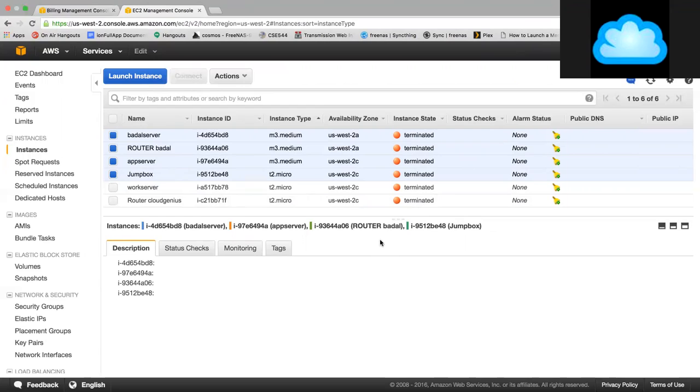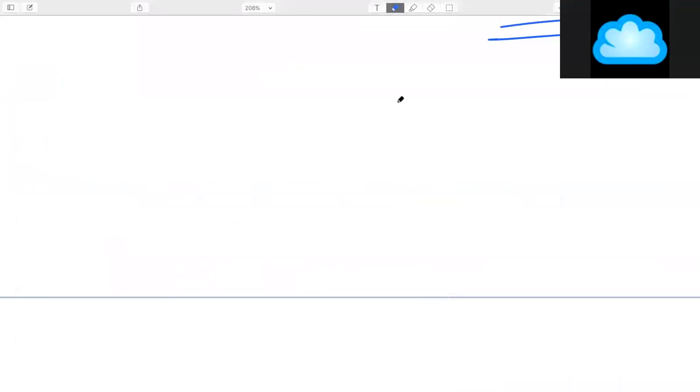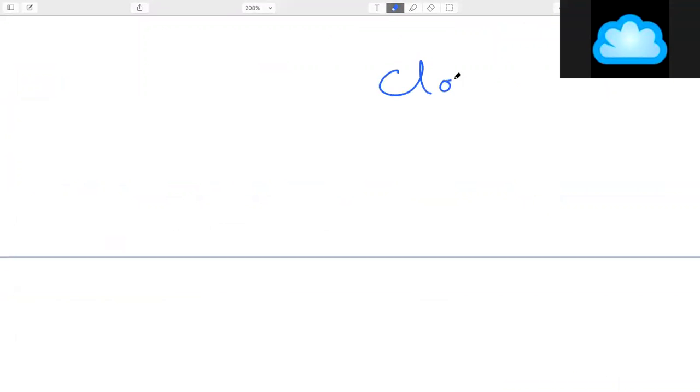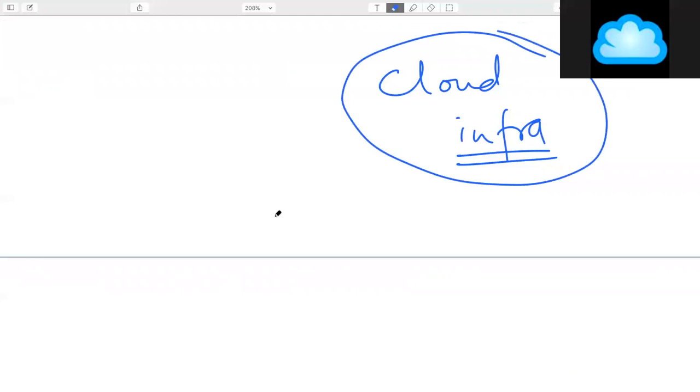If you do it over and over and over, it gets really, really boring, right? And that is why we should deal with our cloud infrastructure as if this thing is code.